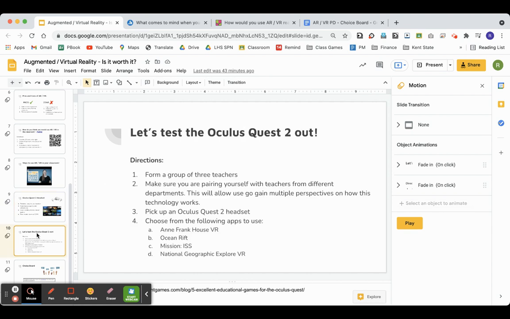This next section, which is what I'm really excited about, would be a way for teachers to get into groups and actually test out the different apps. So this is a way for them to get excited about the technology as well as a hands-on approach. So they're not just learning about it, they're actually using it. So they would form groups of 2 or 3, make sure they're from different subjects, just so they're getting a well-rounded experience. And then they could pick from these different subjects down here, these different apps that might fit into their subject matter a little bit easier.